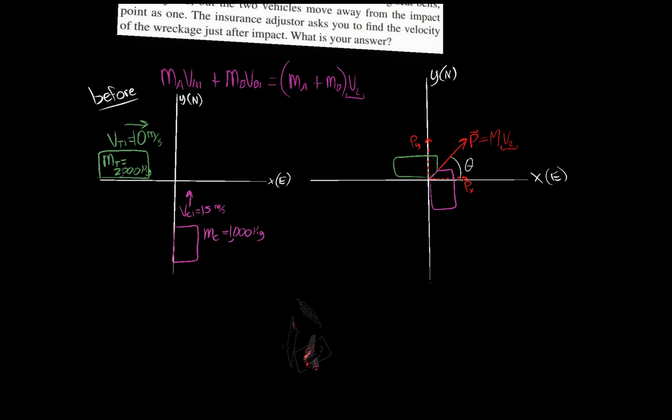So let's find the before momentum in the x and the y, and then that will tell us the components of the momentum in the x and the y for after, right? And then we can get the final momentum, the complete final momentum vector at whatever angle it's at. They made it a little bit easy on us because the truck is the only thing with momentum in the x, and the car is the only thing with momentum in the y.